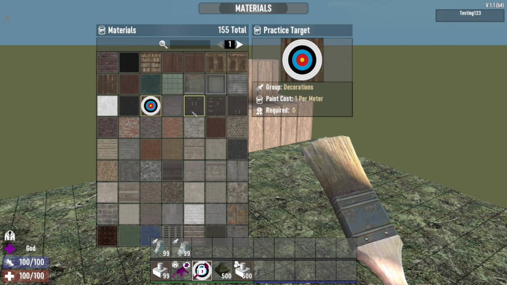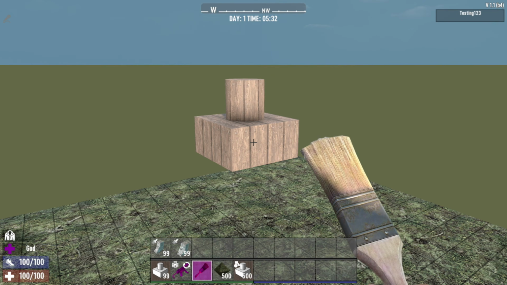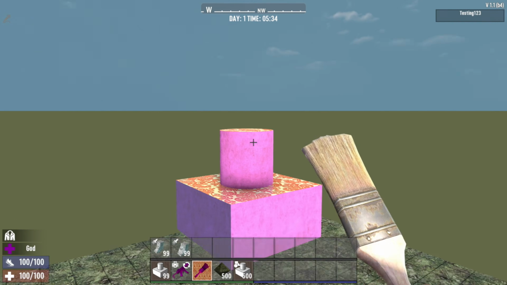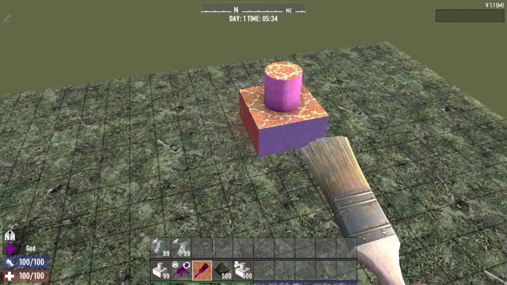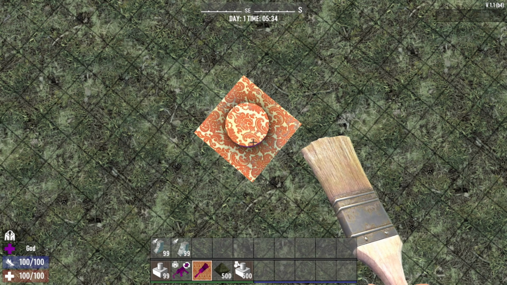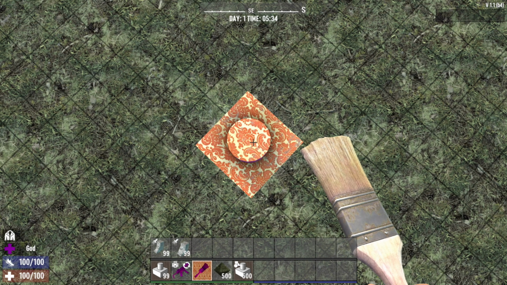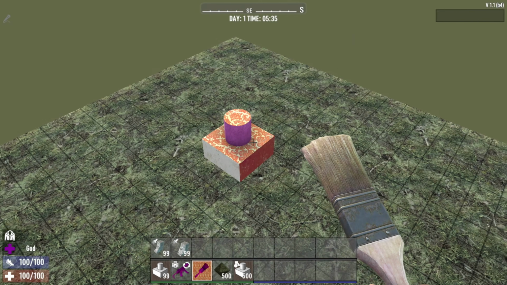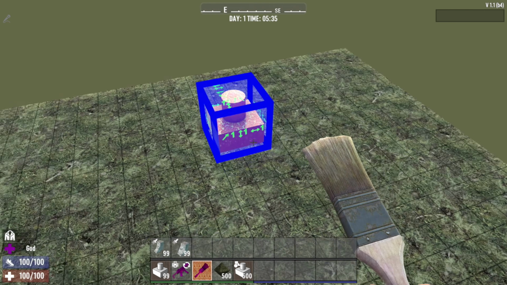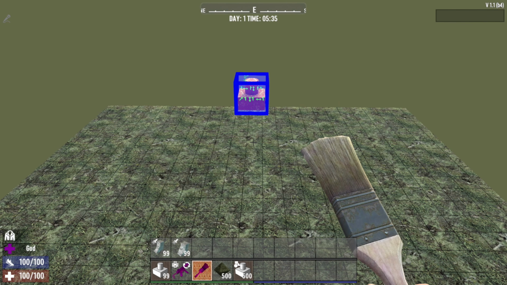We're going to take some other little colours and make it look pretty on all sides. Right, there we go. It looks like when I paint this side, it also paints this top section. We've got a purple, a red, a white, the target, and some of that gorgeous wallpaper there. Yuck. Anyway, it's there. Why have I done this? Well, because by holding Shift Z, I'm going to highlight it, and we're going to show you that extra tool. So, as we have described, you hold G, and you can move that box. You hold Shift G, and you can stretch that box.